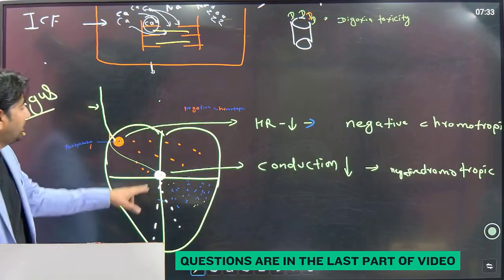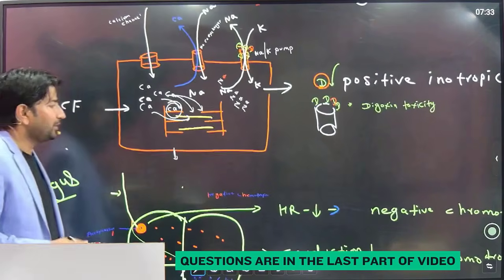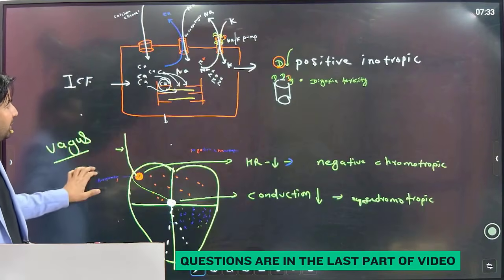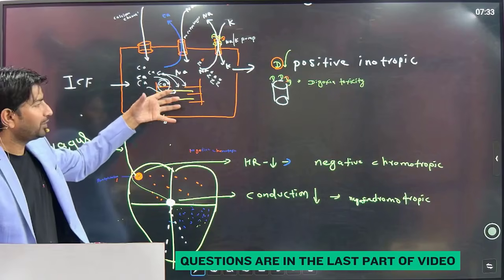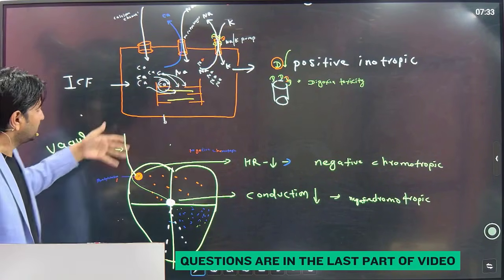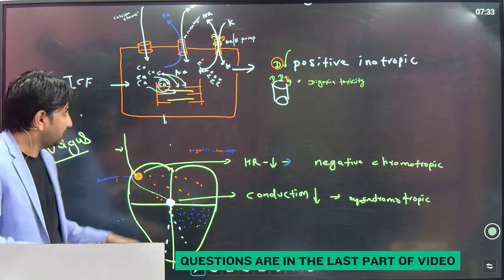The AV and SA nodes will decrease the heart rate because the vagus nerve goes there. So we can say that digoxin works in two ways. First, it will increase the contraction in these fibers, which is why we call it positive inotropic, and it will also do a second thing. It will decrease the heart rate. It'll decrease the heart rate in two ways.